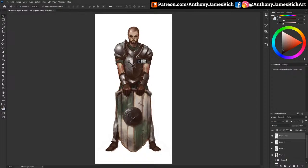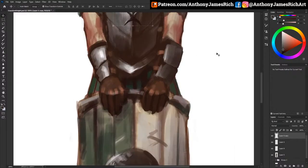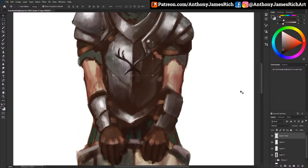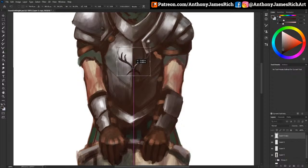And I'm just going to move this to put one on his chest. So I'm going to zoom in a little bit to see this more clearly. So I'm going to scale it down. Try that.